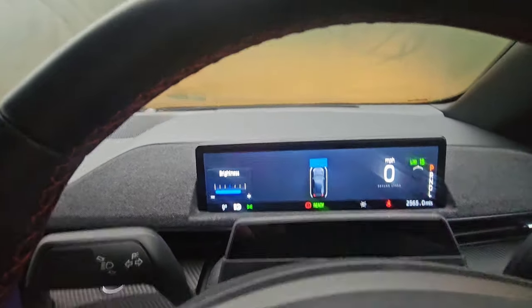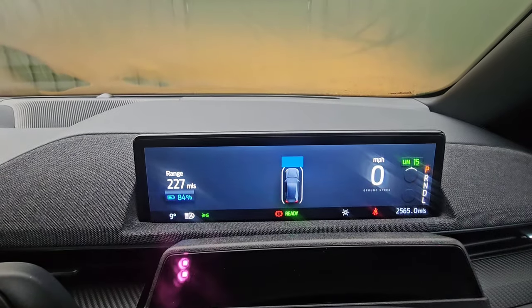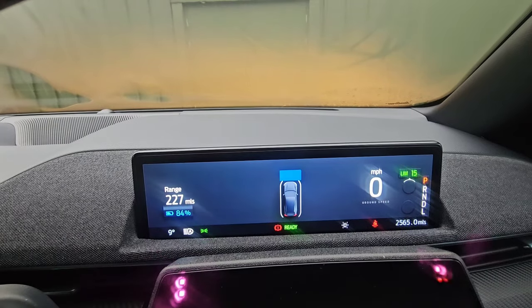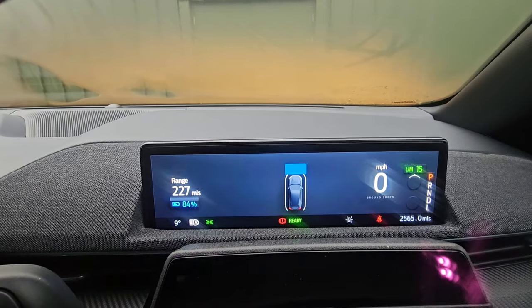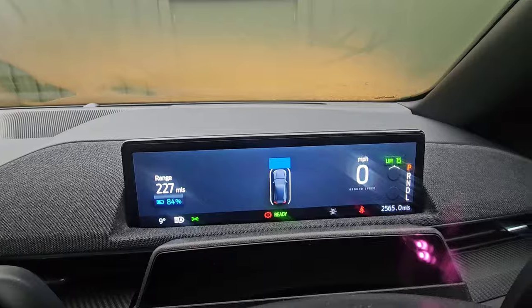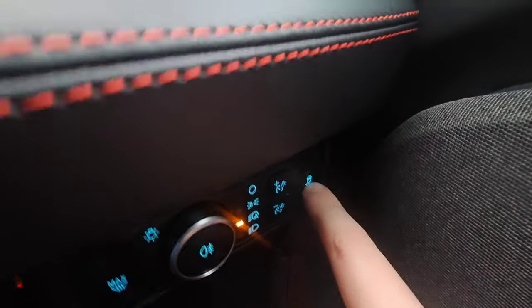You know, not that it's going to make a massive amount of difference, but like a mobile phone, like, oh, my battery's low, I'm going to turn the brightness down. To be honest, will you notice a difference? I don't know, but obviously having a lower brightness means slightly less power going to that screen. But again, in an electric car, I don't think you're going to notice that. And then you've got your electronic stability control.